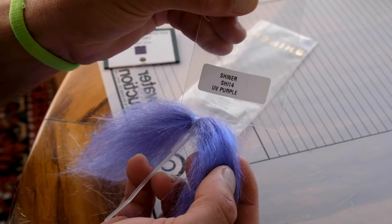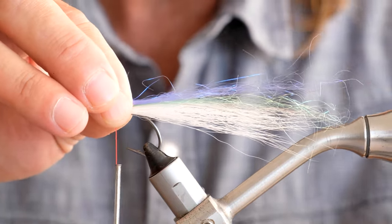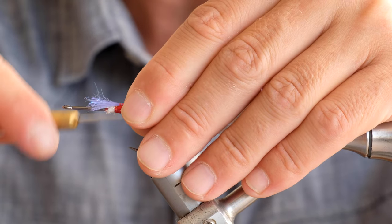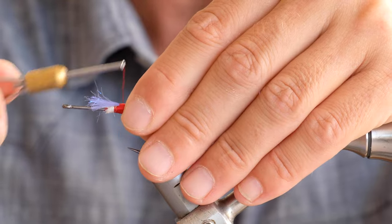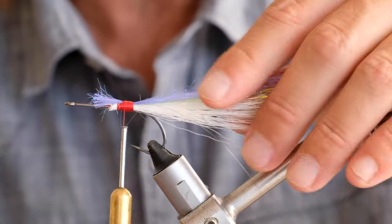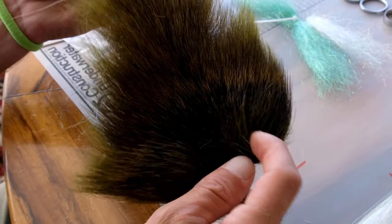So we are now tying in the last part of our little flash blend in the middle, and that's the little section of UV shiner. So now we've essentially got the flash part. So we've got our bucktail section at the bottom that holds everything lekker, stops too much wrapping, and then a nice blend of our flash just above the bucktail on the bottom. And now we're going to close that all in with our darker color of bucktail.